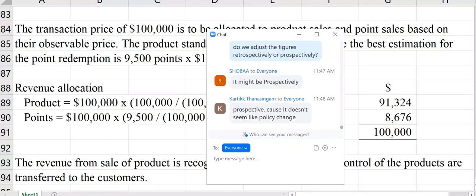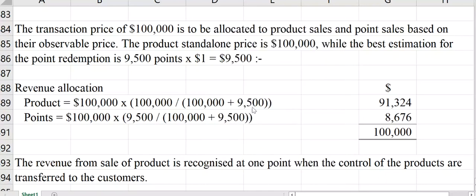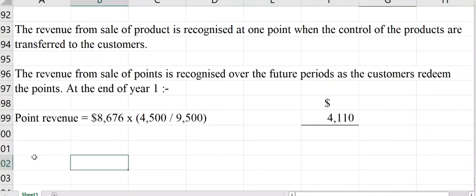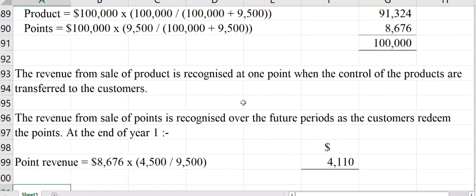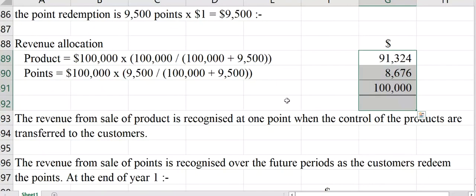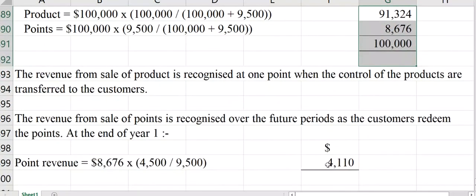It can be 9,007, it can be 9,750, and no one can tell accurately. So this one is obviously a change in estimation. It is confirmed as a prospective adjustment. Now, if it is a prospective adjustment, we will enter into end of year 2 now, and we do not need to go backward to change the structure. We perform a forward change, and there's no need to change whatever we have done for year 1. We just move forward.